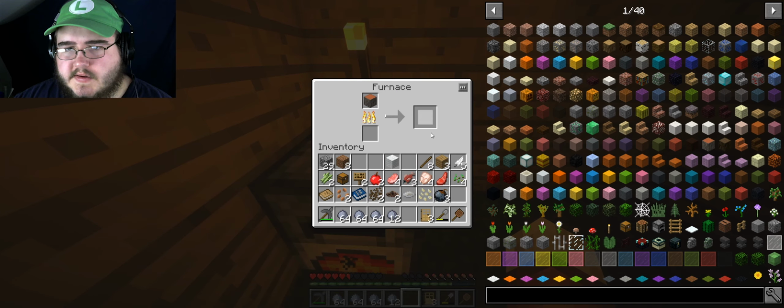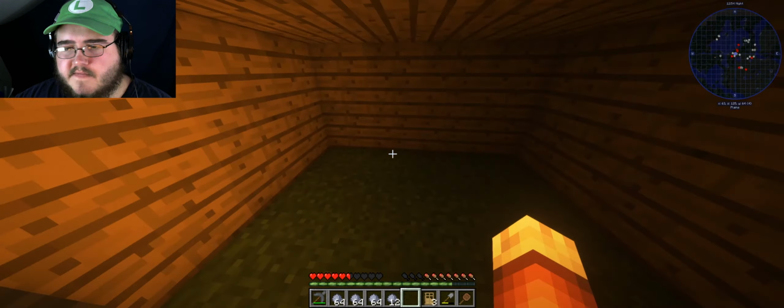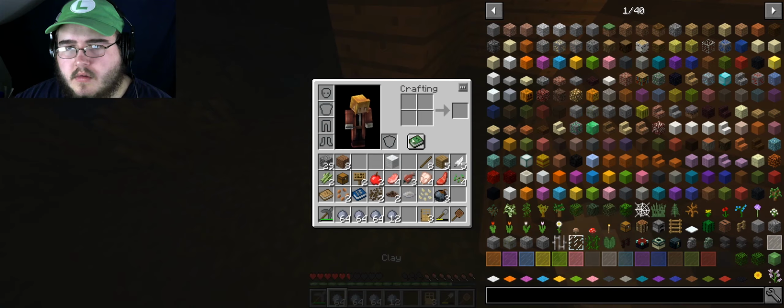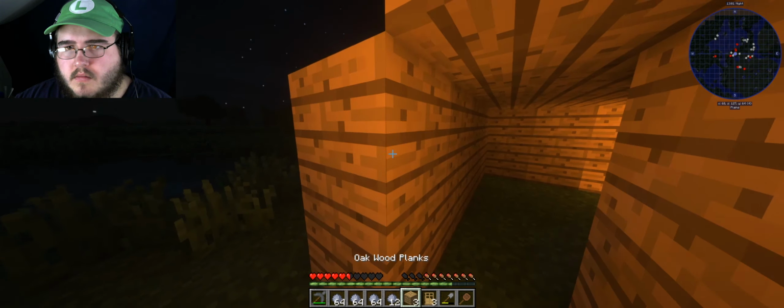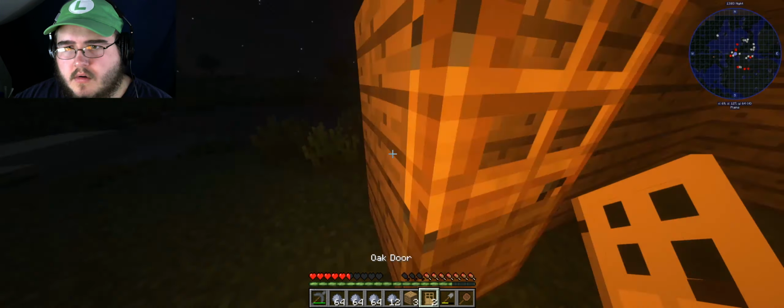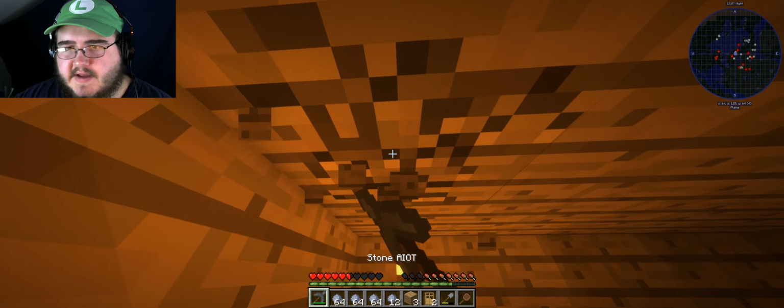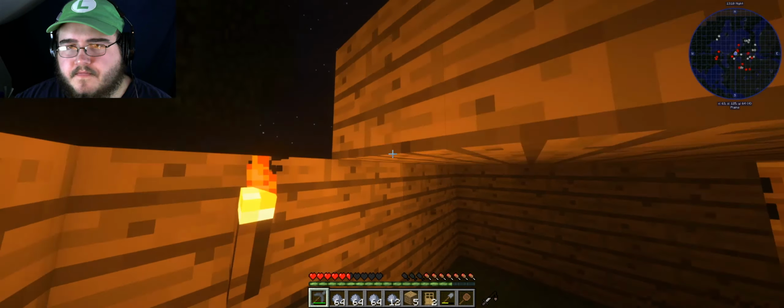One charcoal, I guess. So I can cook some food. There we go. Actually take this roof down, make it one higher just because I can.